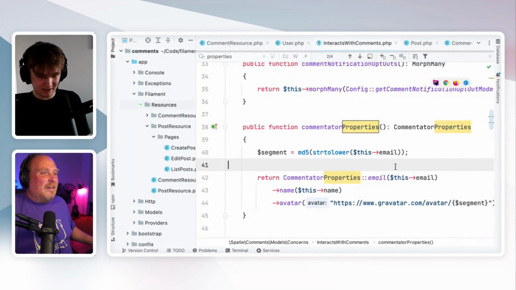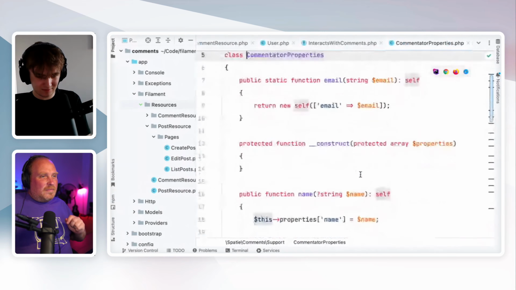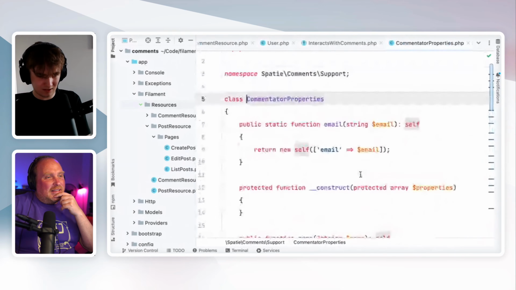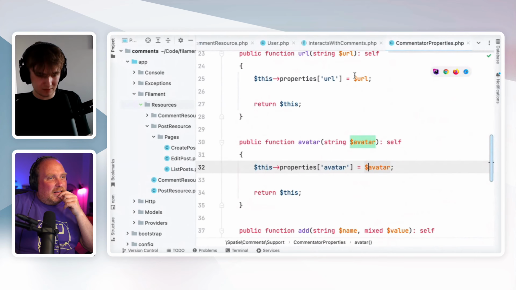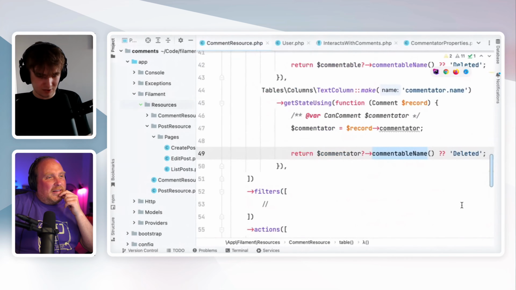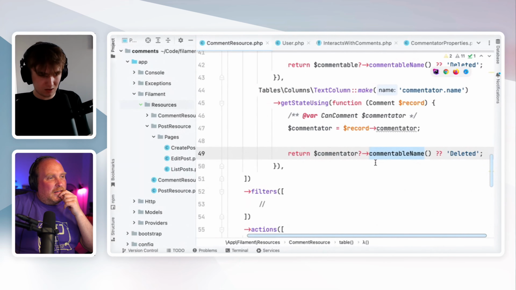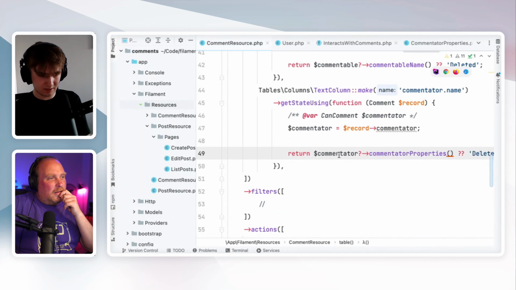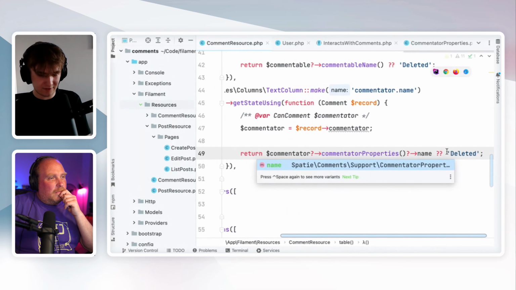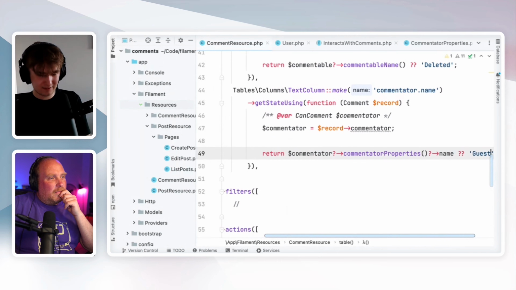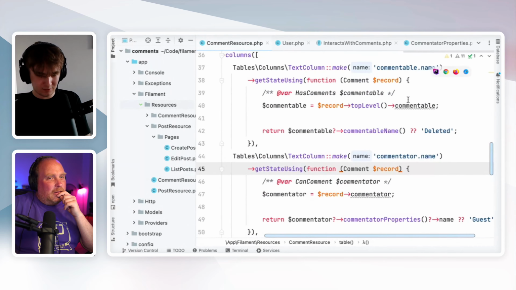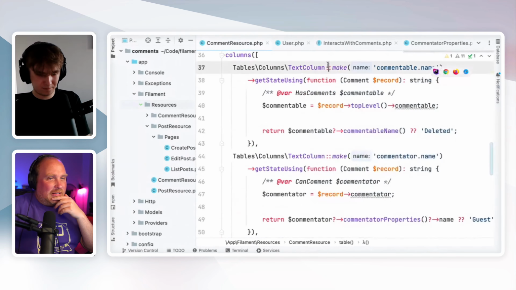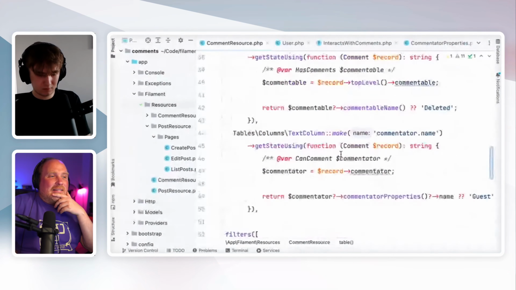This is some object that stores the email, name or something. Okay, let's try commentator properties. Yeah. Name. And if this is null, then guest. Yeah, indeed. Or user deleted, but probably guest.